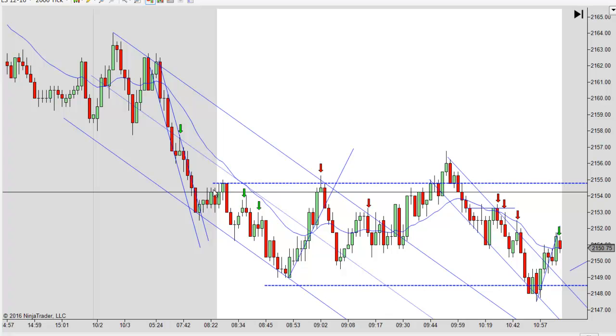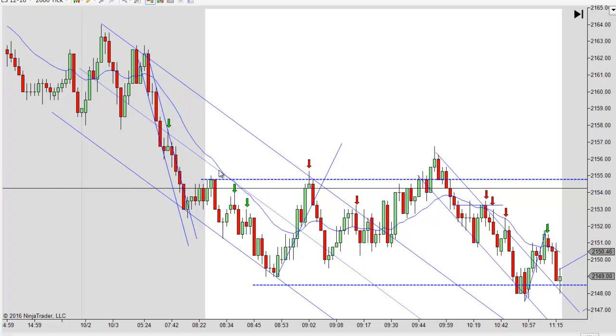So you come down here and you get a break of that, and you get a second entry here, but it's too bullish. And you could use this for your signal bar, but then it's right into the low. So the only way to enter would be to drop a limit order here and see if it comes back, which it did. You could have got filled really all the way back to here, but then you're better off just to enter right here. But again, it's a lower high, but it's only a first entry because notice the new low there. You don't get a second entry till here. So it's still a little aggressive. That's the reason it's green.